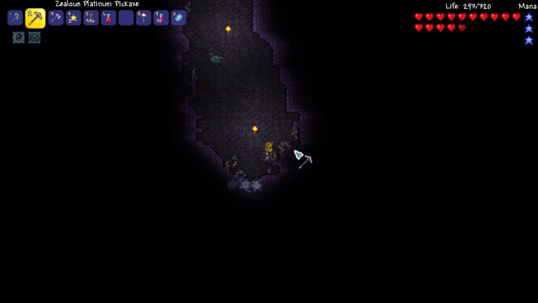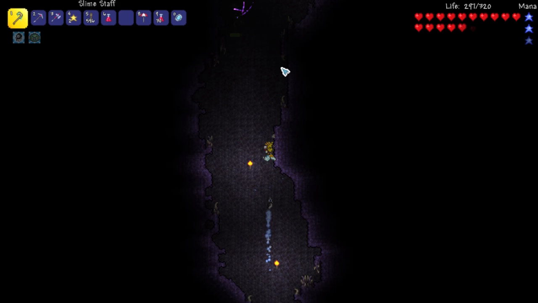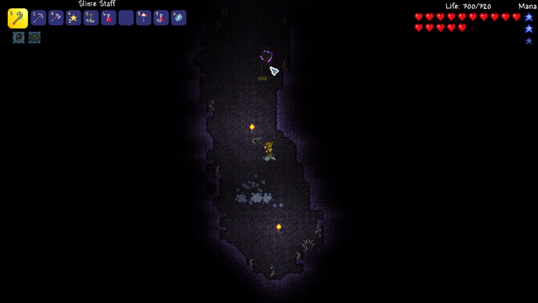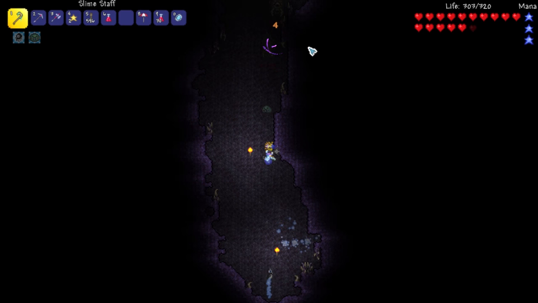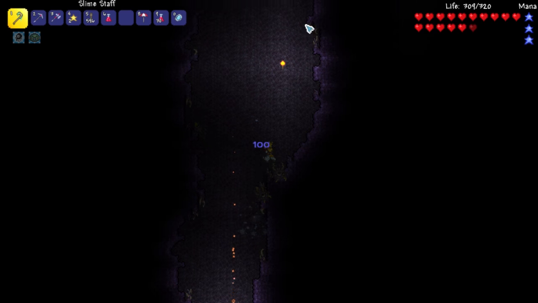Another dead end. Well, what do you know? Get him, boy! We've got climbing claws. Get him! Got him! Double kill! Give me that mana.